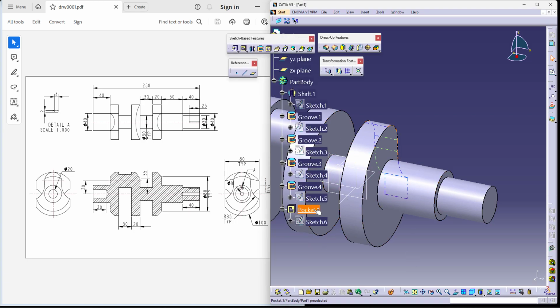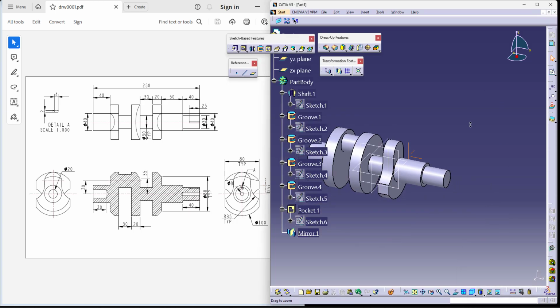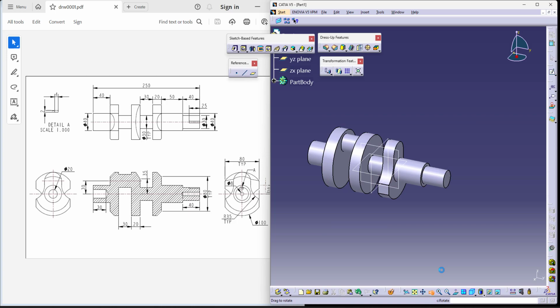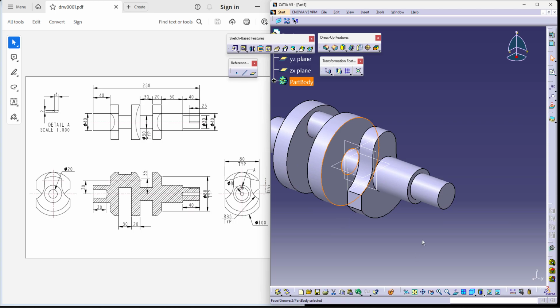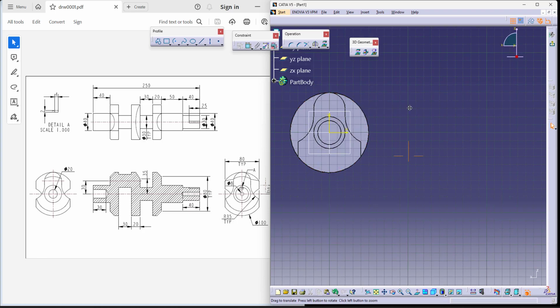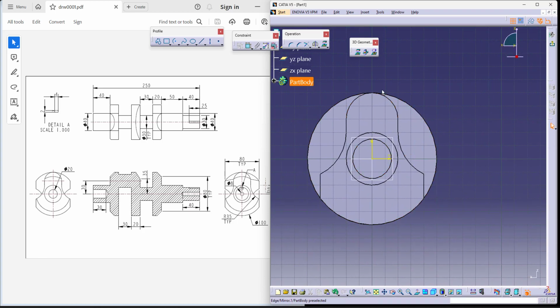Now the same feature again can be mirrored onto the other side. You can see the groove now. I can just show you by rotating, you can see the groove. Similarly, on this side, the actual rotation of the body is rotated to 180 degrees. So when I'm making a sketch over here, I require this shape to be on this side. We require a little more dimension and better control on the body while doing it on this side. So we can just directly give the dimensions and then start working on it, presumably this way.